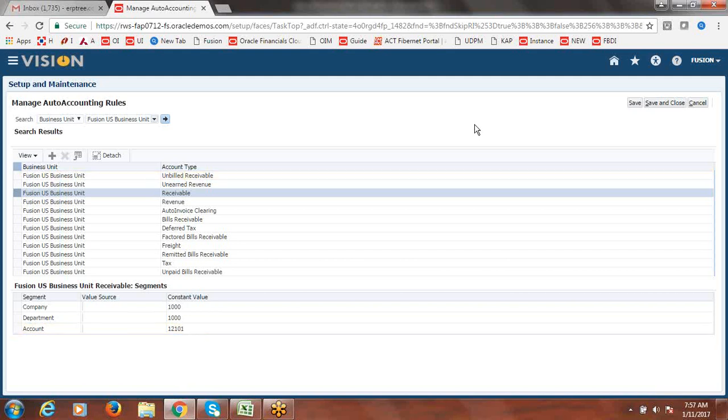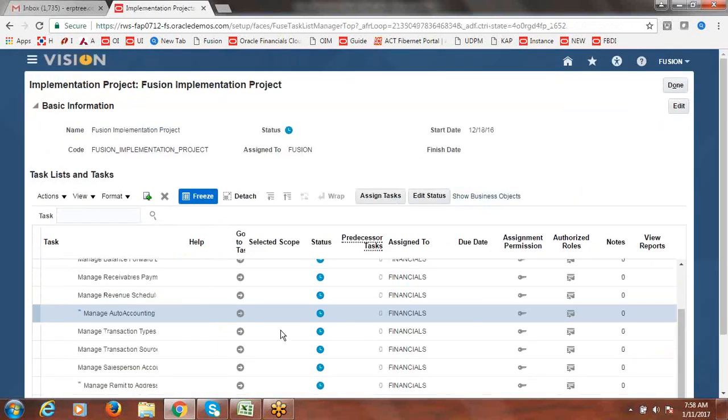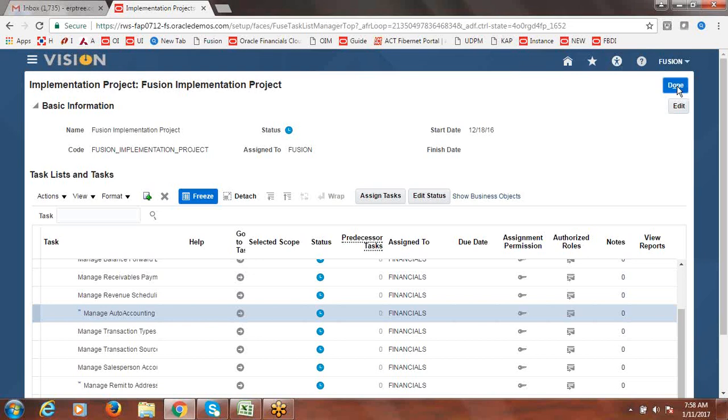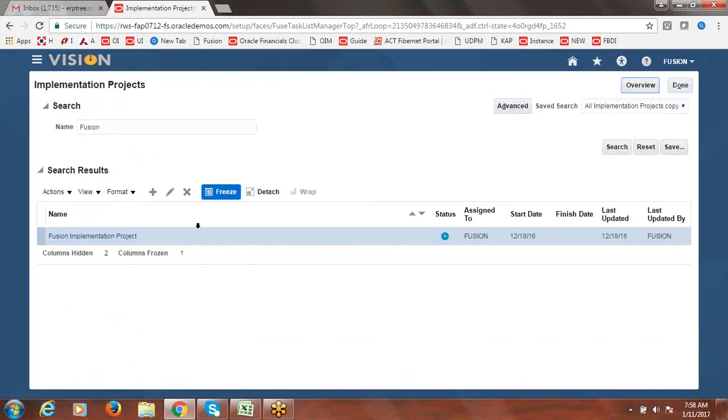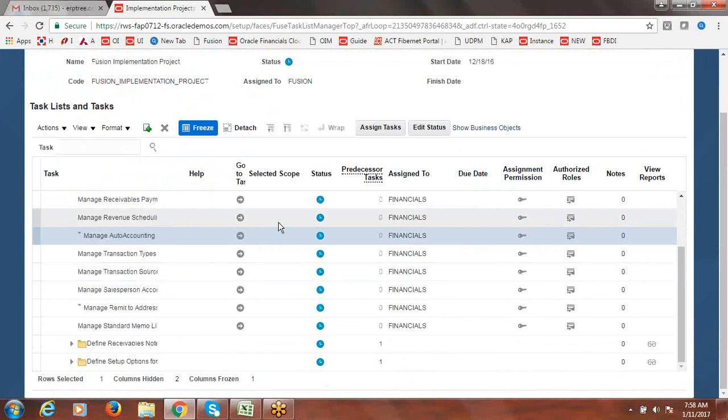For the same account we'll go and set the reconciliation related parameters. 12101, fine. To perform the reconciliation, what we have to do is go to your chart of accounts value set values.